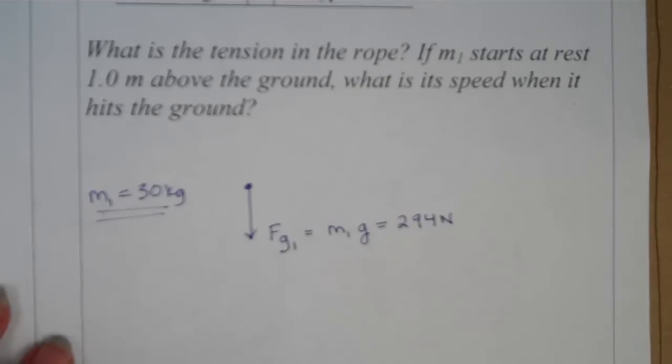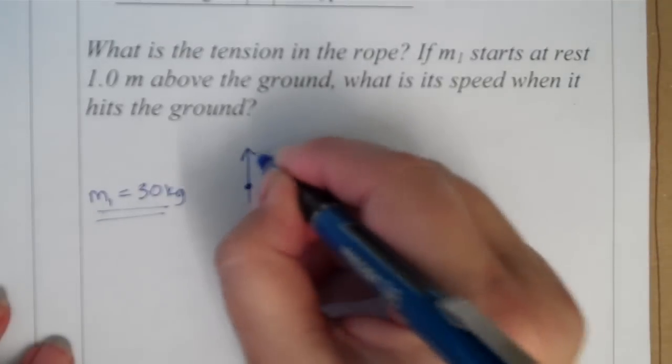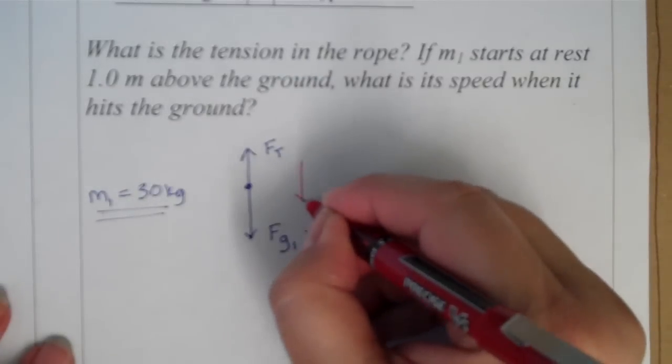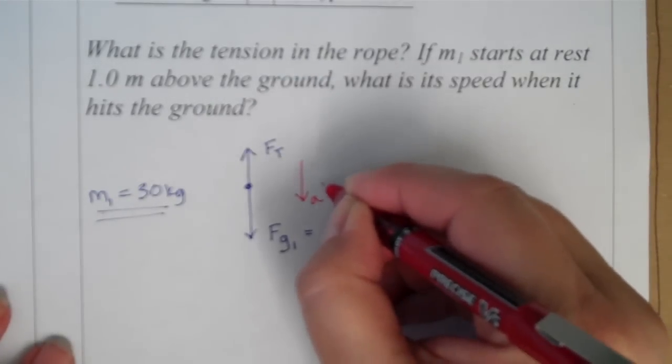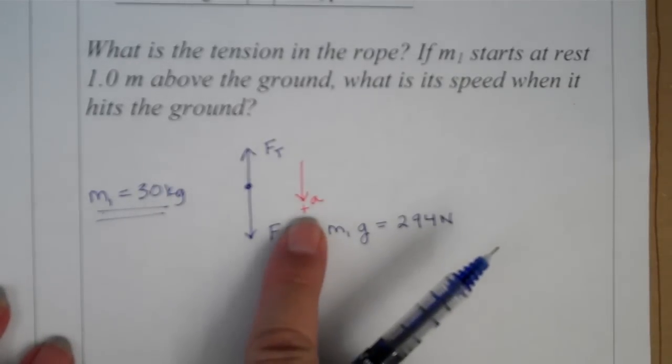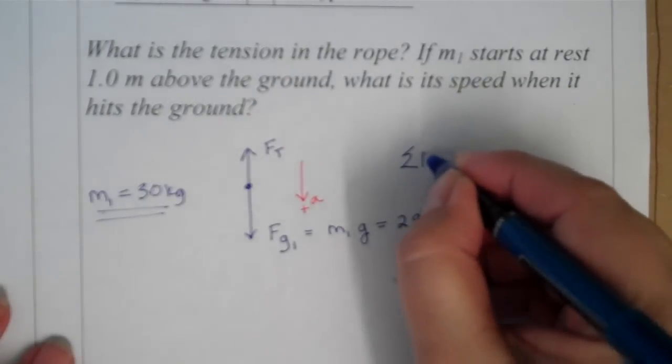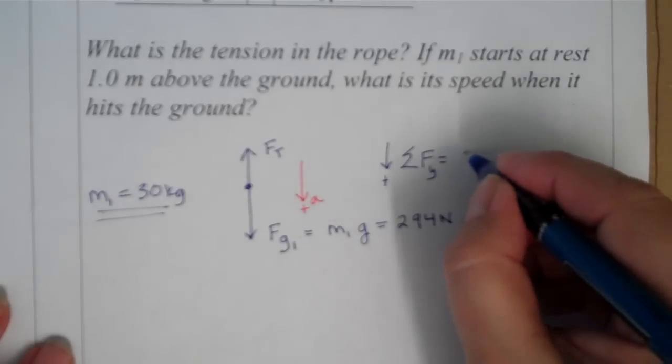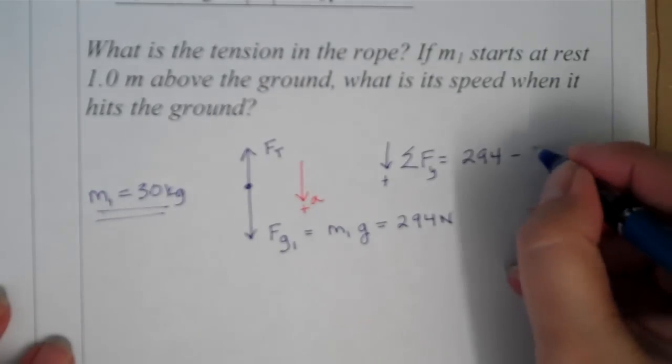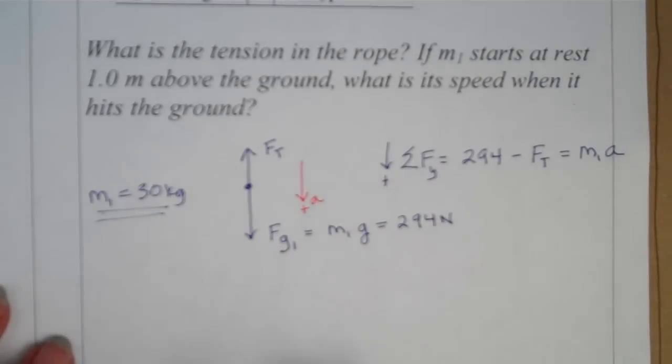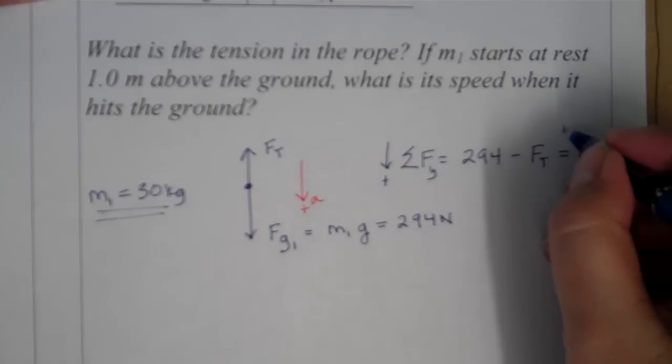And with no rope, that would give me an acceleration just of 9.8 and I'd go straight downward. But I've got this force of tension and that's counteracting it. We do have that the downward force is stronger though, because we end up with a net acceleration down. So again, that defines our coordinate system. We have to have down as positive. Let's do our summation of forces with down being positive, and this is in the y direction. We have 294 down, tension up, and that equals mass one accelerating. That'll be equation one.